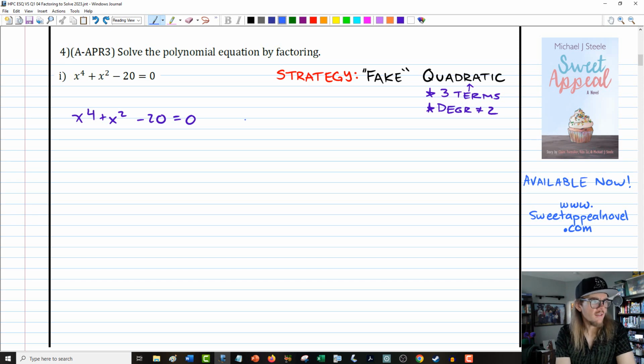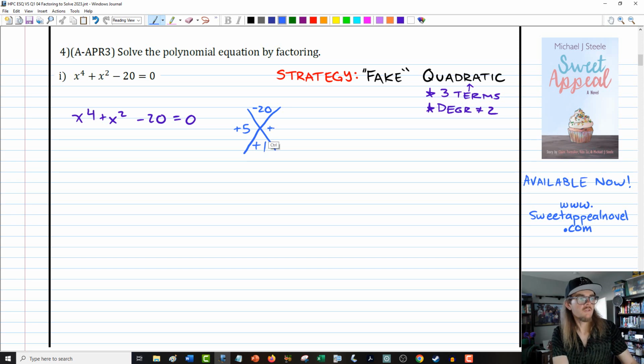Having said that, though, we can kick this off by using the diamond. Because it's got 3 terms, it looks like it should meet it. So we're looking for what 2 numbers multiply to -20 and add up to +1. And, with a little bit of thinking, I'm sure you'll arrive at +5 and then -4. So there's our stuff. Now, when we go to break this up, we have to be careful.